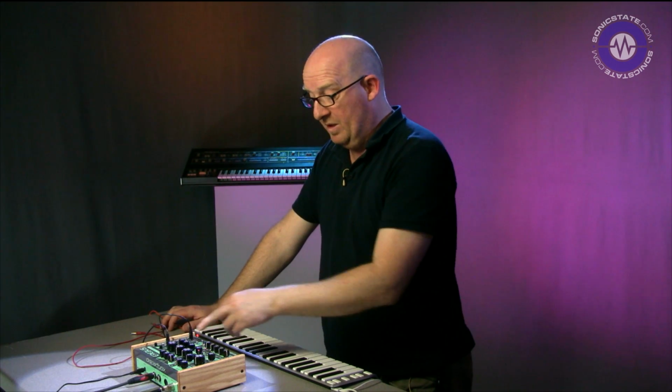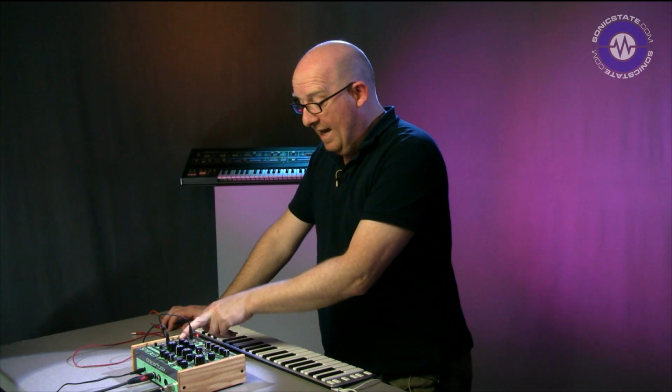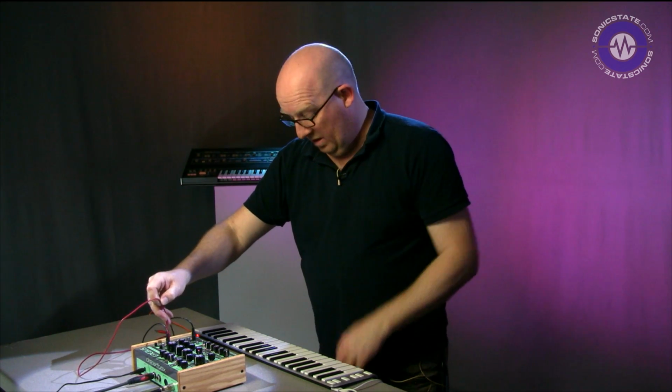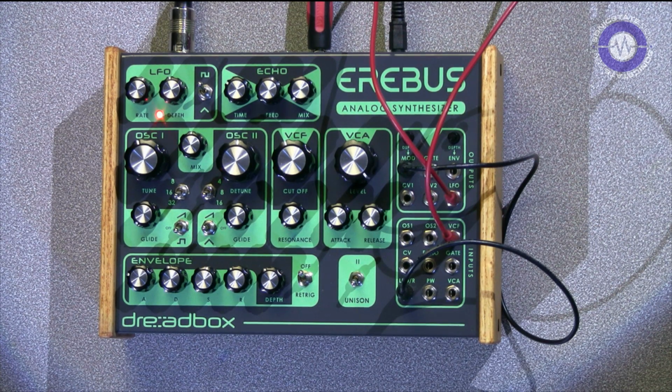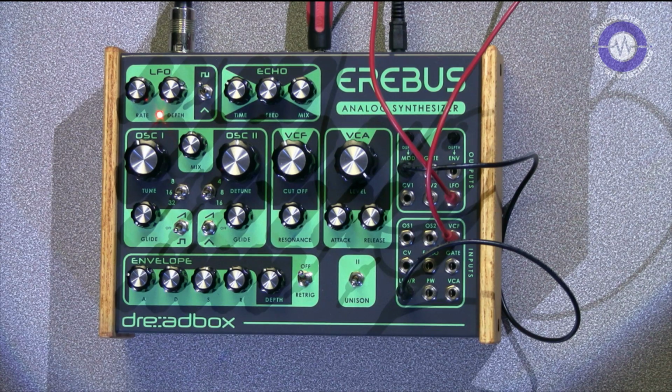So that allows me to modulate the pulse width via other sources, and the mod can be patched into oscillator 1, oscillator 2, VCF, control voltage, echo time, gate, LFO speed, which is another interesting thing. So if I take the LFO into the VCF, and now press my mod wheel, I can add another modulation source into there.